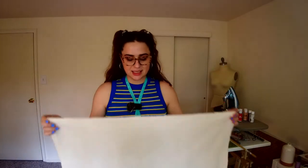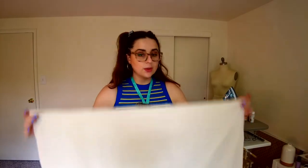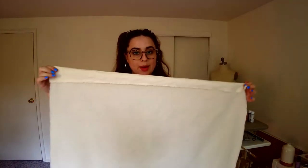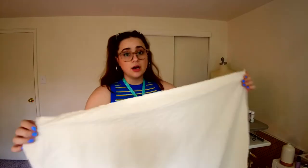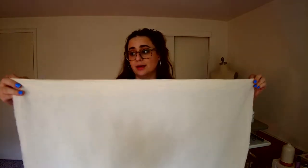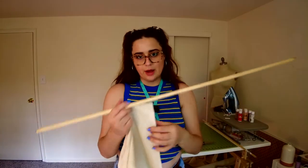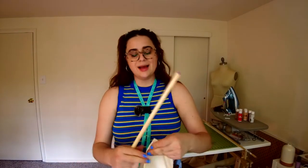So I have my piece of muslin cut to how I want it. The size, I really like the size. I think it's gonna look really great. So what I'm gonna do first is sew a tube at the top that the dowel can slide into. And if you don't know how to sew, you can 100% hot glue a flap down. You can even get iron on sew tape and use that, totally. Just be mindful of how big of a dowel you end up getting. I have a 1/2 inch dowel, so I'm gonna sew about 1 inch down.